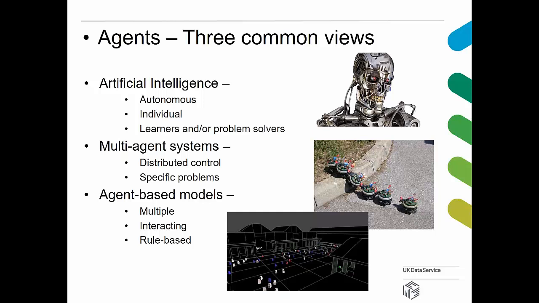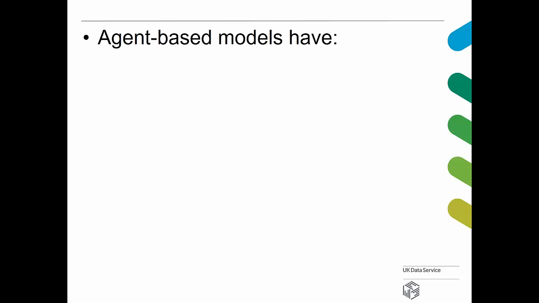Okay, so I'm now going to walk you through more details about agent-based models. I won't pay any more attention to artificial intelligence or multi-agent systems. And I will use an example model that I built for demonstration purposes of a childhood game called Telephone, although you might know it as Chinese Whispers. I chose this example because it's fairly simple and probably most of you will know it, and it also has some non-intuitive features that we can explore with an agent-based model. I will use text and images as we move through sort of exploration of the telephone game.